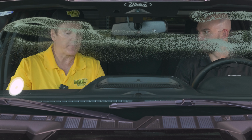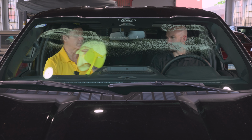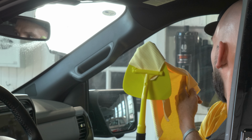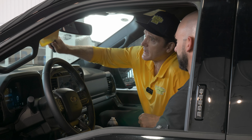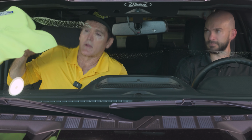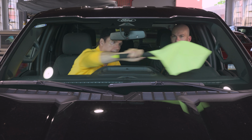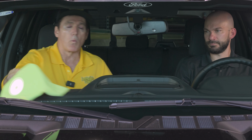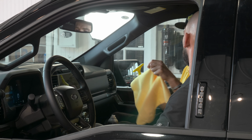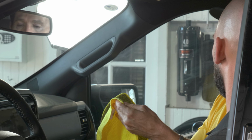Now, if you're trying to clean off plasticizer, off-gassing of the plastic, on your windshield, or it's really filthy, the great thing about this tool is you can use another towel with it. You just click it right on. And so I call this washing. So the idea is I can take as much time as I want, as much glass cleaner as I need to use, and literally wash this glass. This is not finished. All I'm trying to do is get the bulk of this off. Yep. Once I've done that, I call it normalizing the glass. Okay, so now you go, okay, 98% of that stuff is gone.